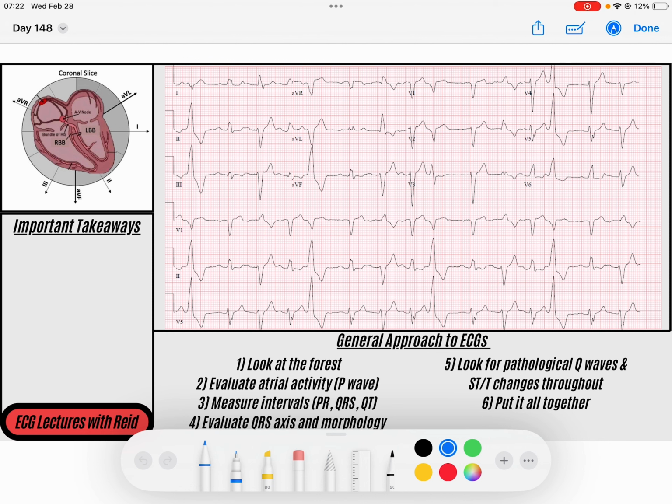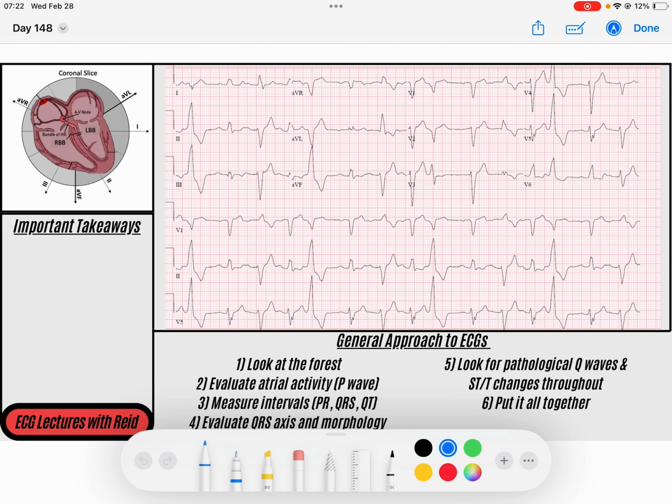So this is a very funky ECG. You'll notice this is not typical. There are plenty of QRS morphologies, and so as we're approaching this ECG, we're going to go about things a little bit differently, okay? Because we've got a lot to work through.